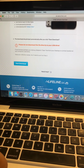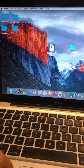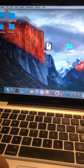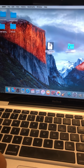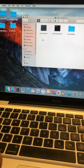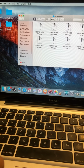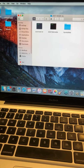So that's a pain in the ass, because what it ends up doing is it creates a file, not a zip file. It'll be already unzipped, and I had 6 files in it. You're not supposed to have 6 files. When you download it, you're supposed to have this here, and then when you unzip it, you're going to have this file here and these 3. That's all you should have. You should have auto install, the don't index file, and the sync my ride file with 6 files in it. I had the 6 files, don't know why.